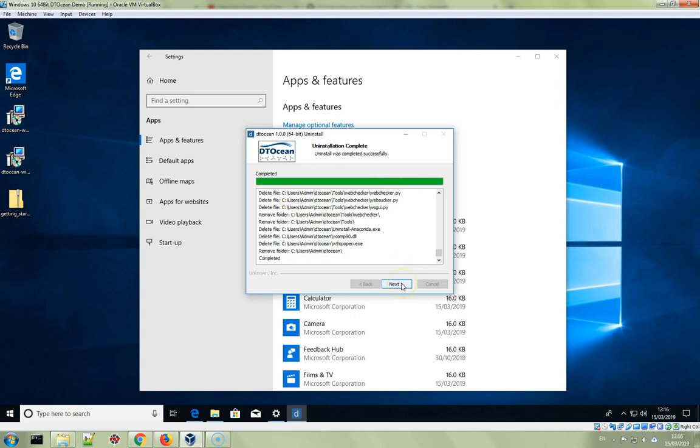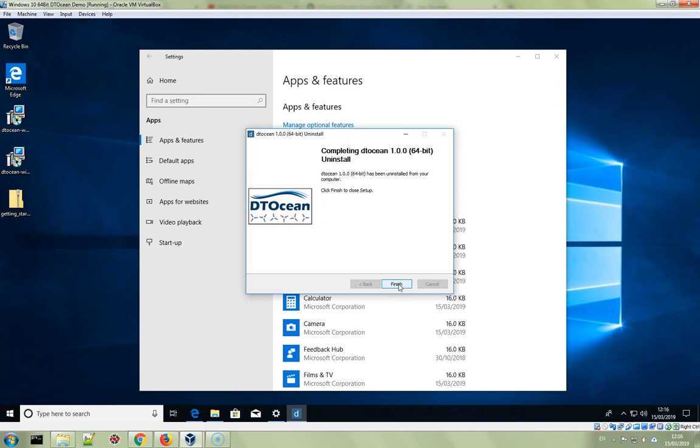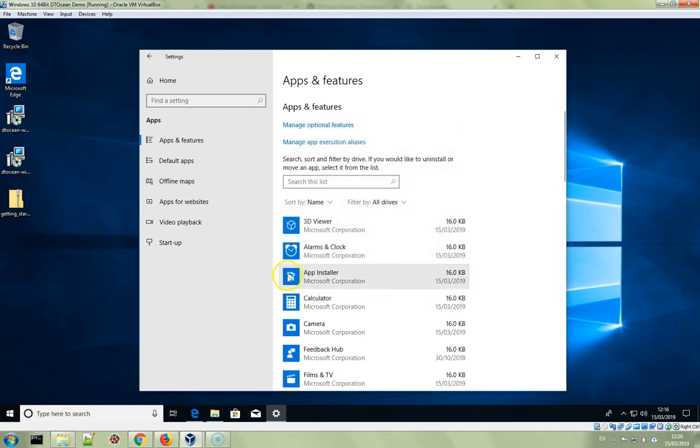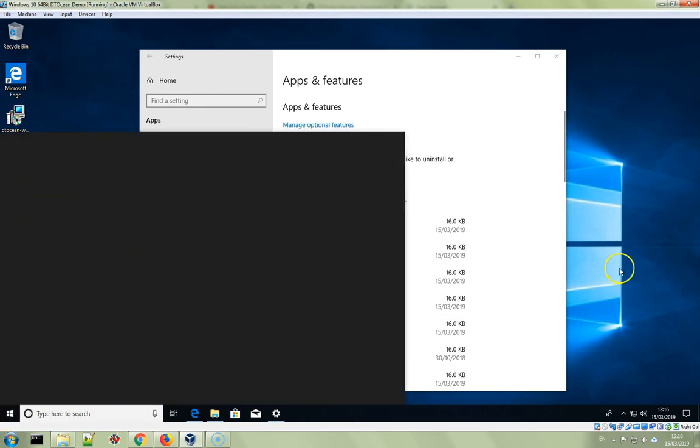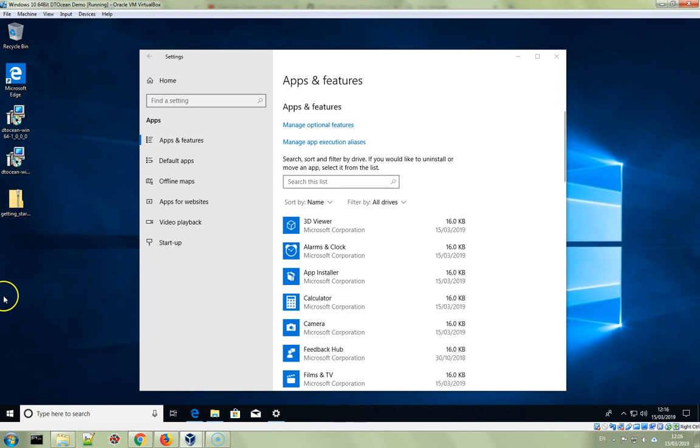And there we go, it's finished. Okay, so now we can just check that DTOcean's not there. Yeah, it's been removed, so we now have at least a clean area to install it.